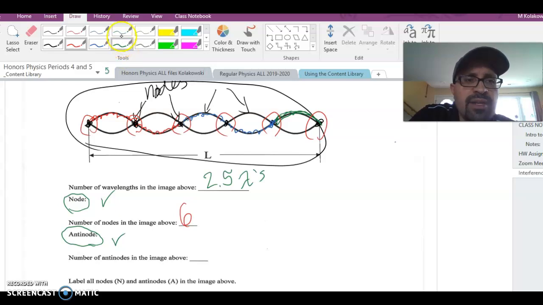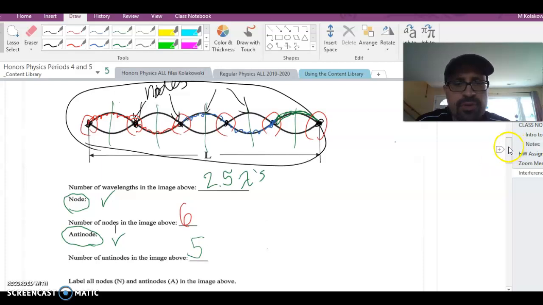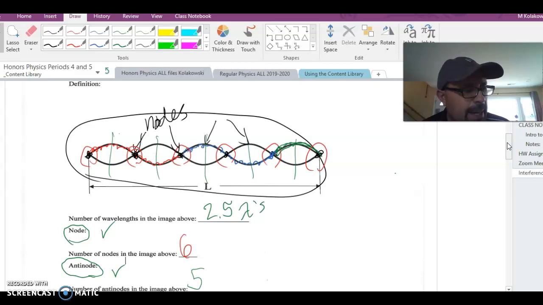And grabbing a different color, we have 1, 2, 3, 4, 5. Those are the maximum displacements on the rope. We have 5 of those. Again, I will label those nodes and antinodes in the image on the PDF file that I'll send out.